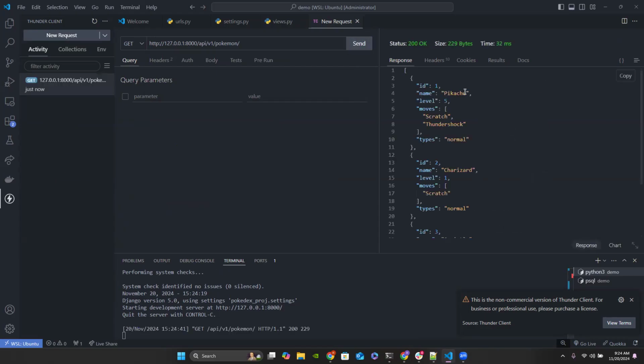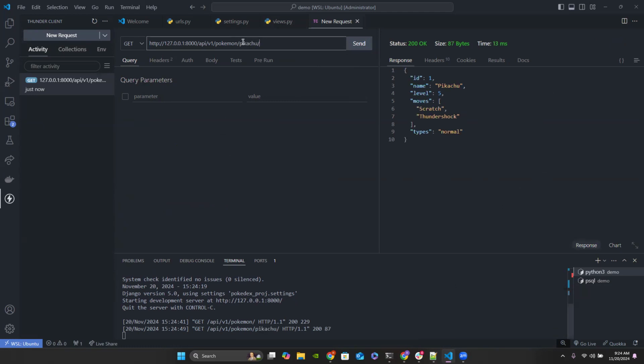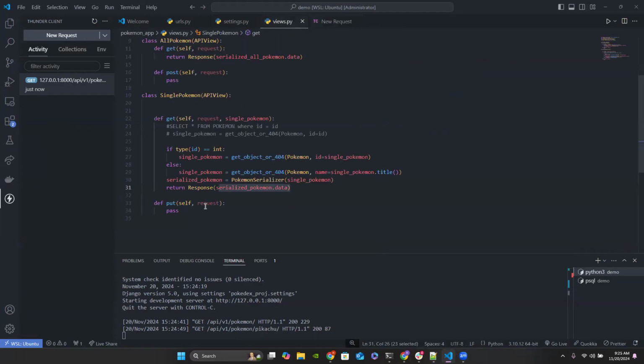All right, we have the endpoint that gets us all our Pokemon. And right now we are talking about individual Pokemon. So we say Pikachu, slash, and it gives us our individual Pokemon with the fields that we're looking for, as well as the types that we added yesterday. So this is our get method. Notice here in my Thunder Client, we have the different methods that we can use. We have used the get method up to this point, so we have been reading stuff. We've added the read attribute into our application.